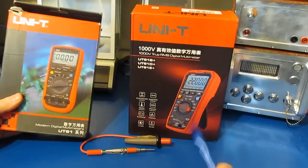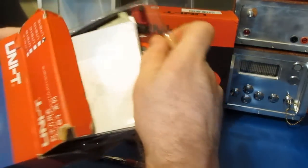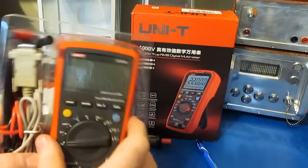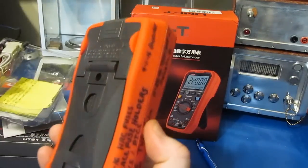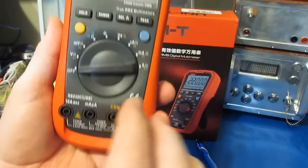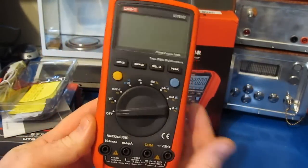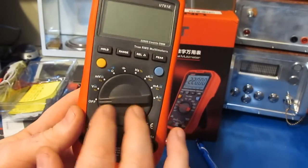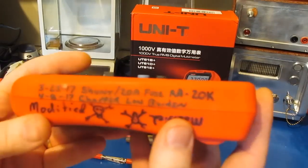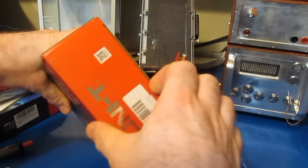So that's crazy fast, and if you recall with this particular meter, the problem was because this could read those same very high frequencies, what ends up happening is that transient basically gets coupled directly into the control IC. So if you're interested in the details of that testing or how I modified this meter to survive that transient, I'd highly recommend that you have a look at that video. So let's just go ahead and open this thing up and have a look.